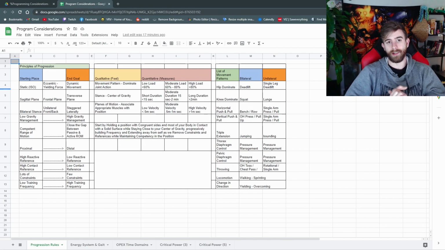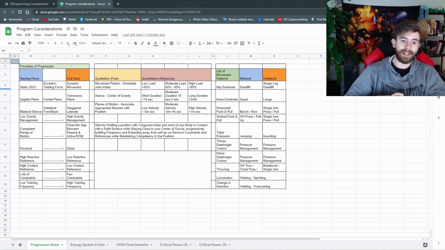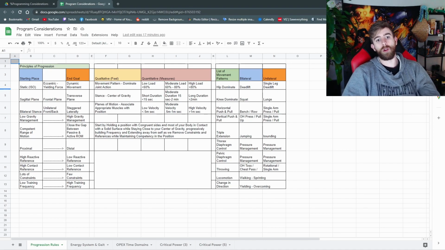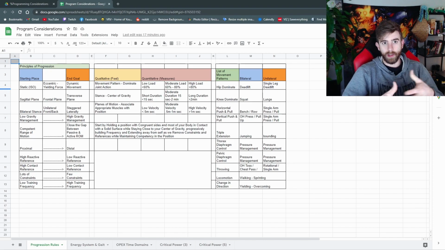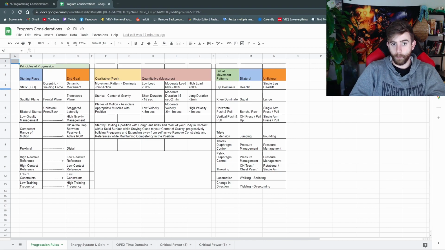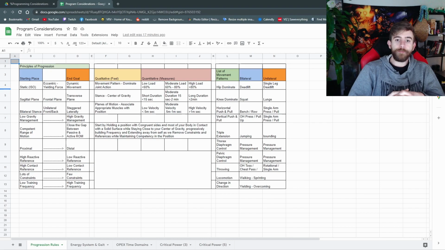Machines are also a very good example here. If you're in a Globo Gym type setting, all the machines are a pre-guided path, so you are constrained to move through those directions. And then lastly, we have a low training frequency building to a high training frequency. So with all these activities, regardless of low level, high level, whatever you're at, the goal in training is to start at a minimum effective dose, building to a maximal recoverable dose, and knowing how to utilize that throughout your list of movement categories or principles of progressions. So that covers the principles of progressions.